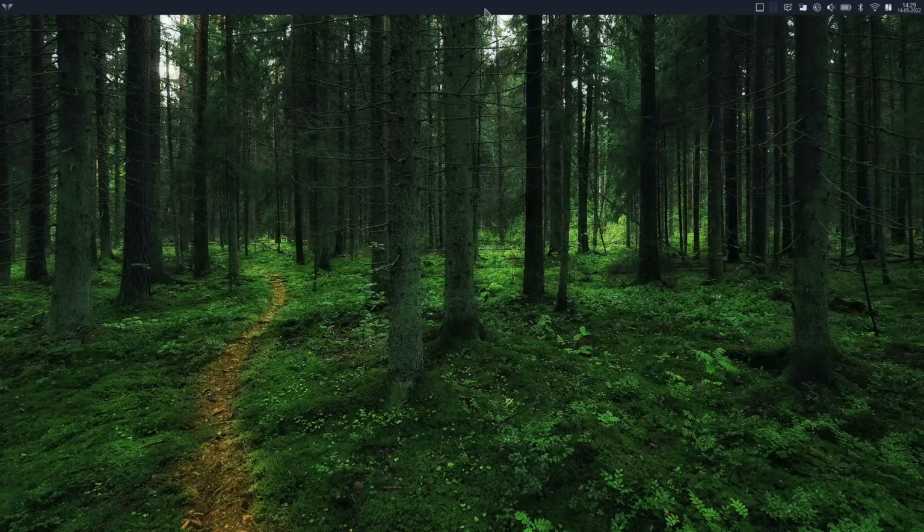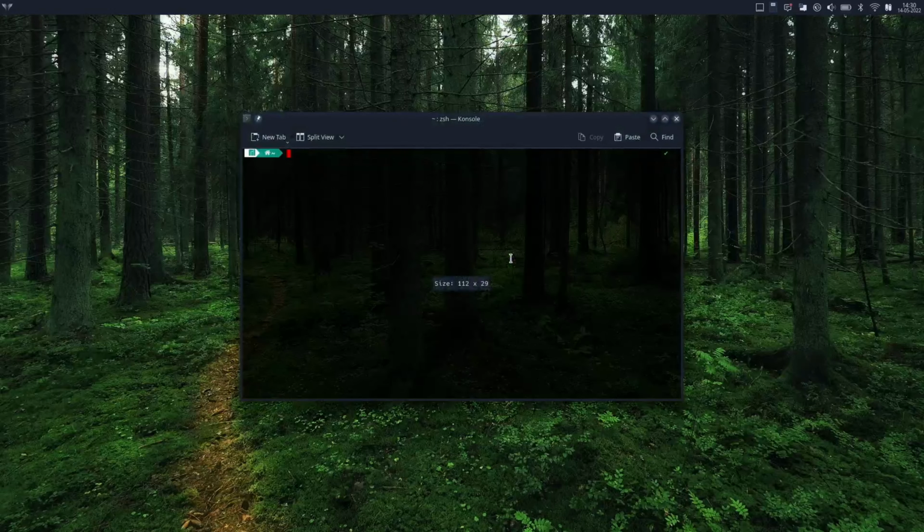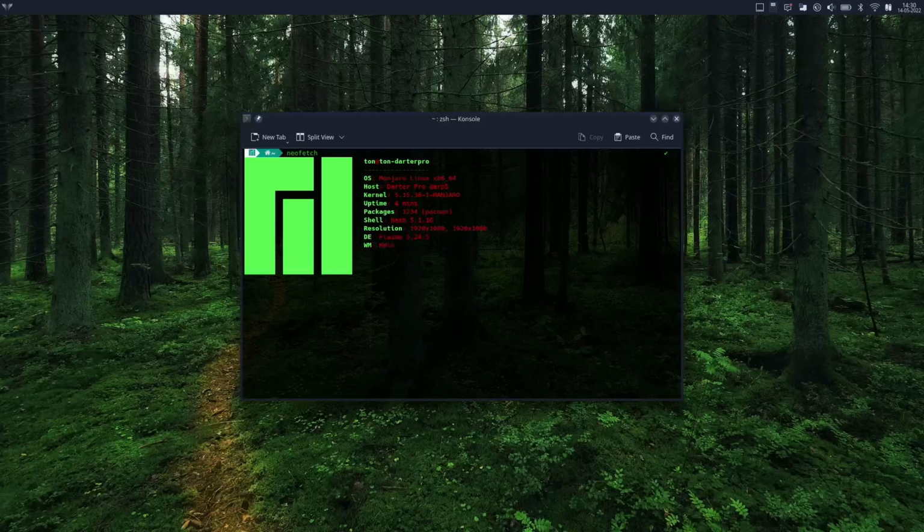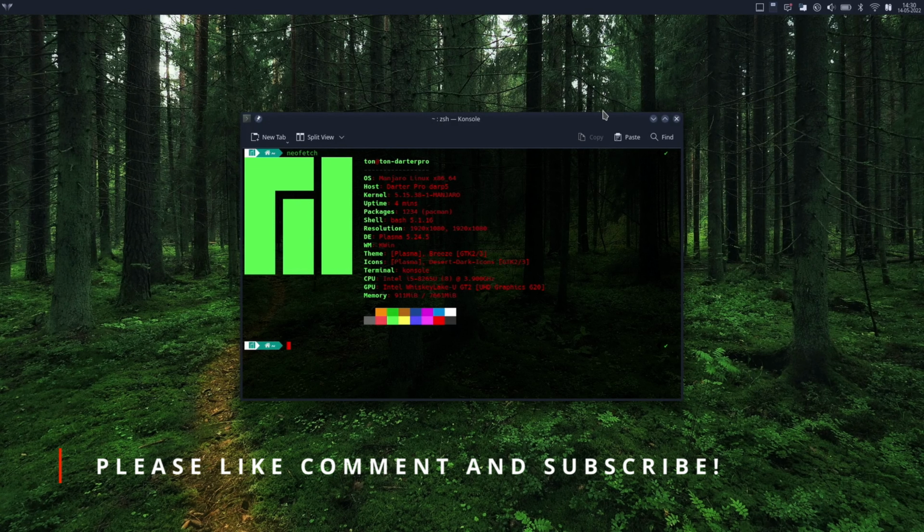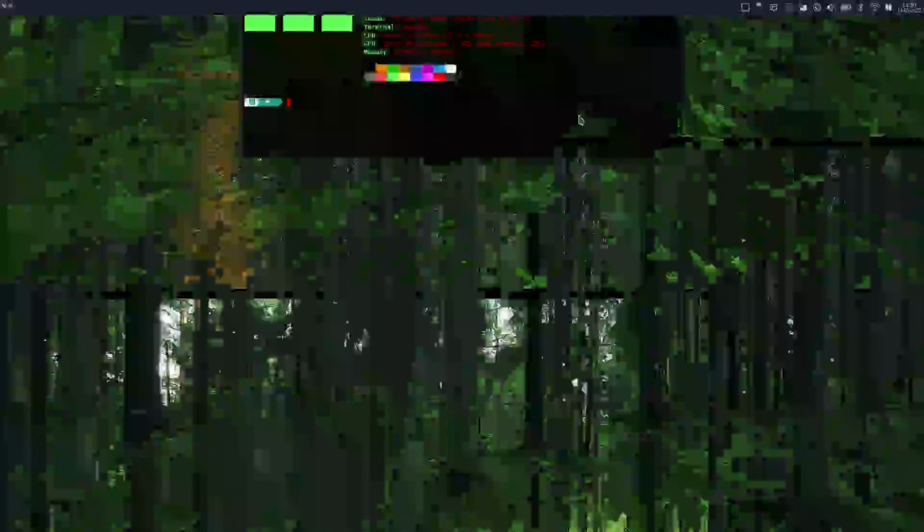So as you can see, I moved my menu bar again to the top, so that's the way I like it. I moved KRunner to the center again, so this is pretty normal. Look at my terminal, so let's do a neofetch on it. You can see I used the red letters again. This is what I like. It's a bit transparent, so this is pretty good. I have two virtual desktops.